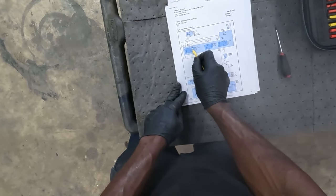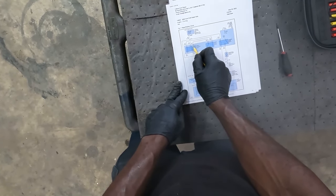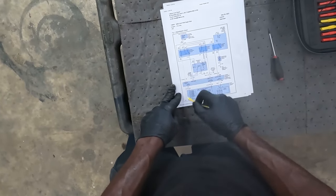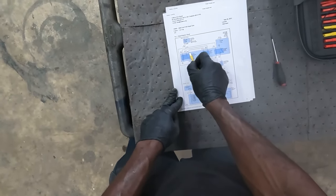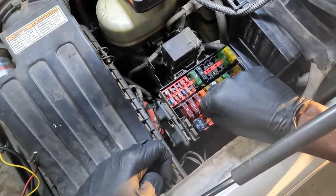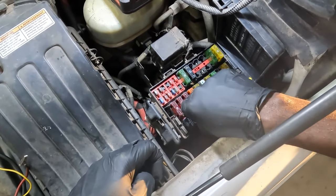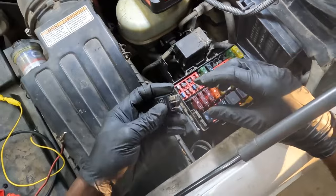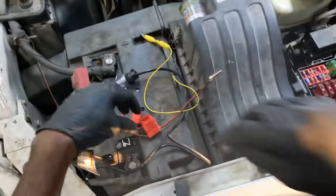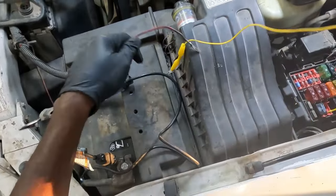Now I'm gonna send power on pin 3. If we send power on pin 3, if the motor is good, the motor should work. So now let's go send power on pin 3 and see what happens. Pin 3 is going to be this pin over here, so the other side of the load side of the relay.